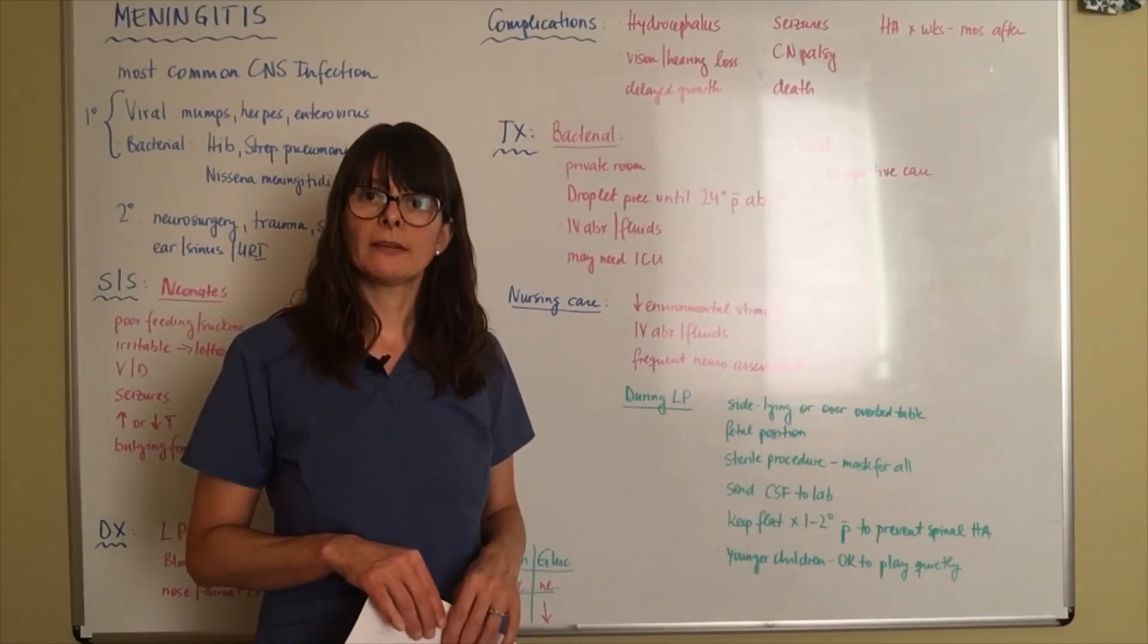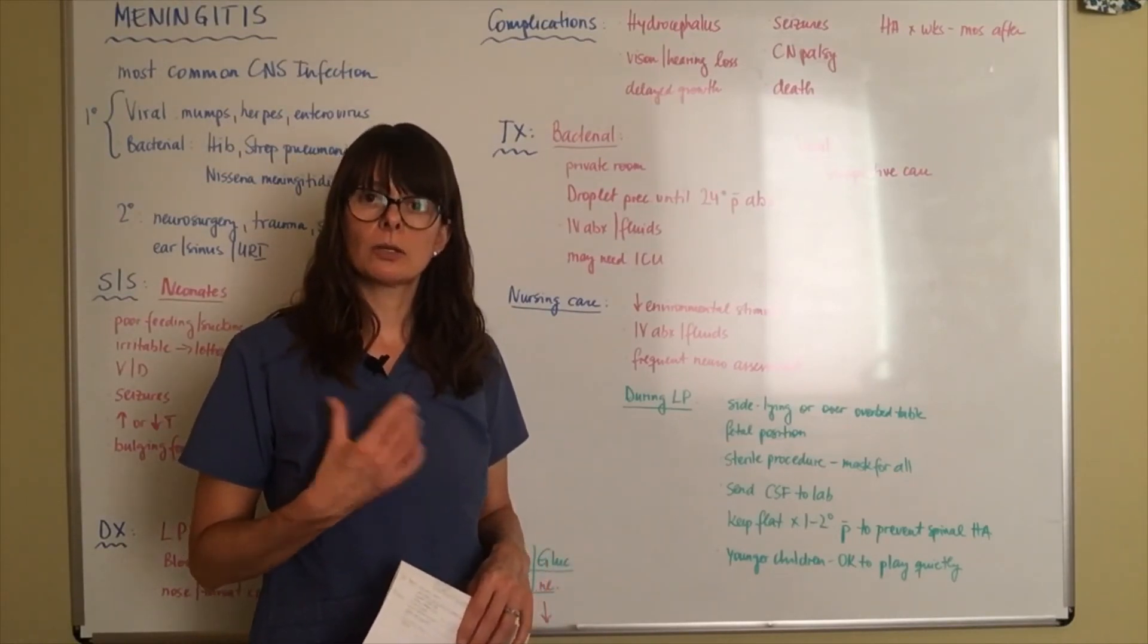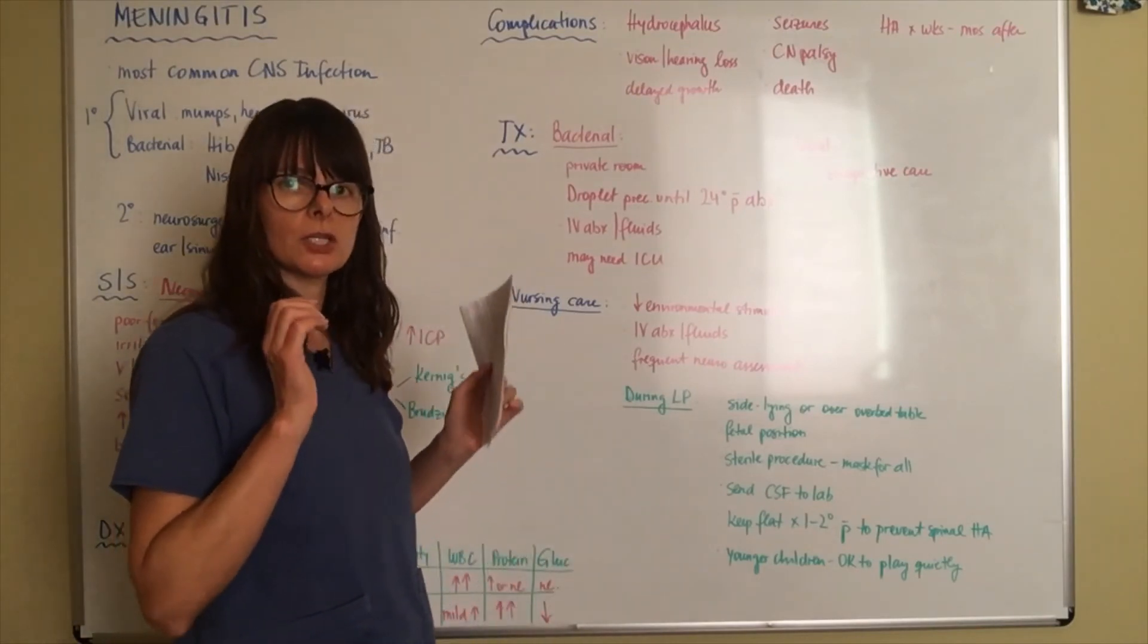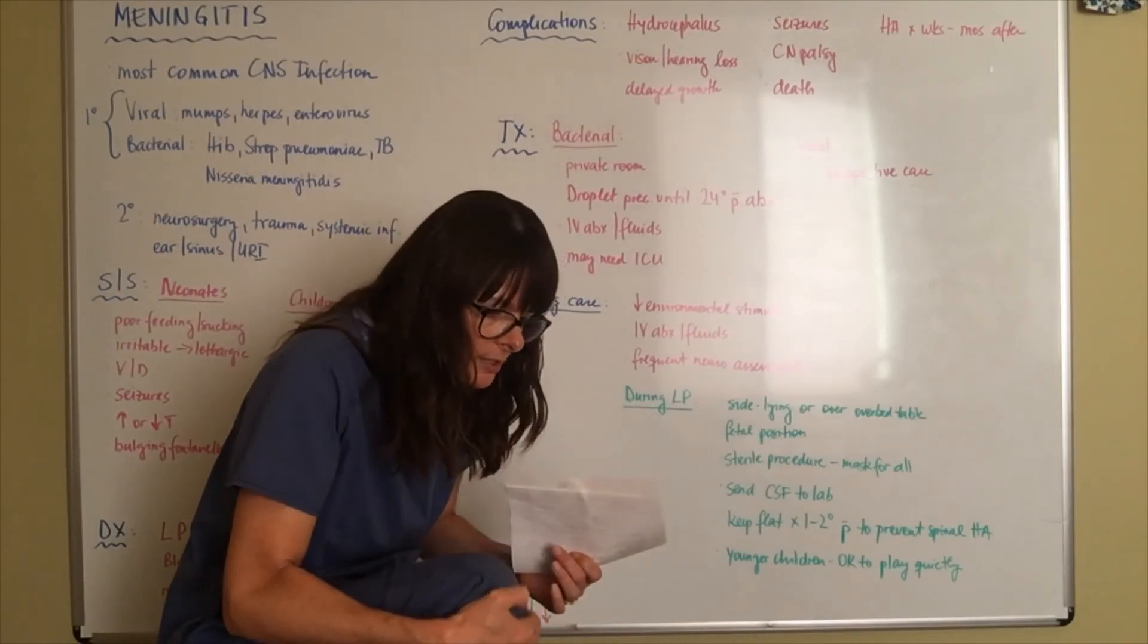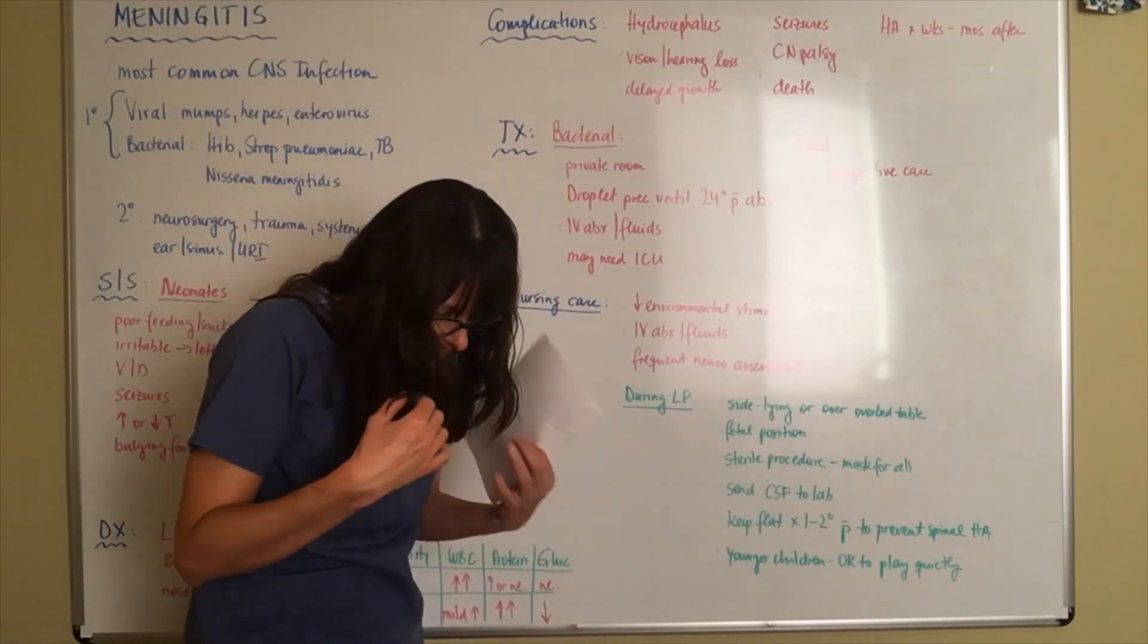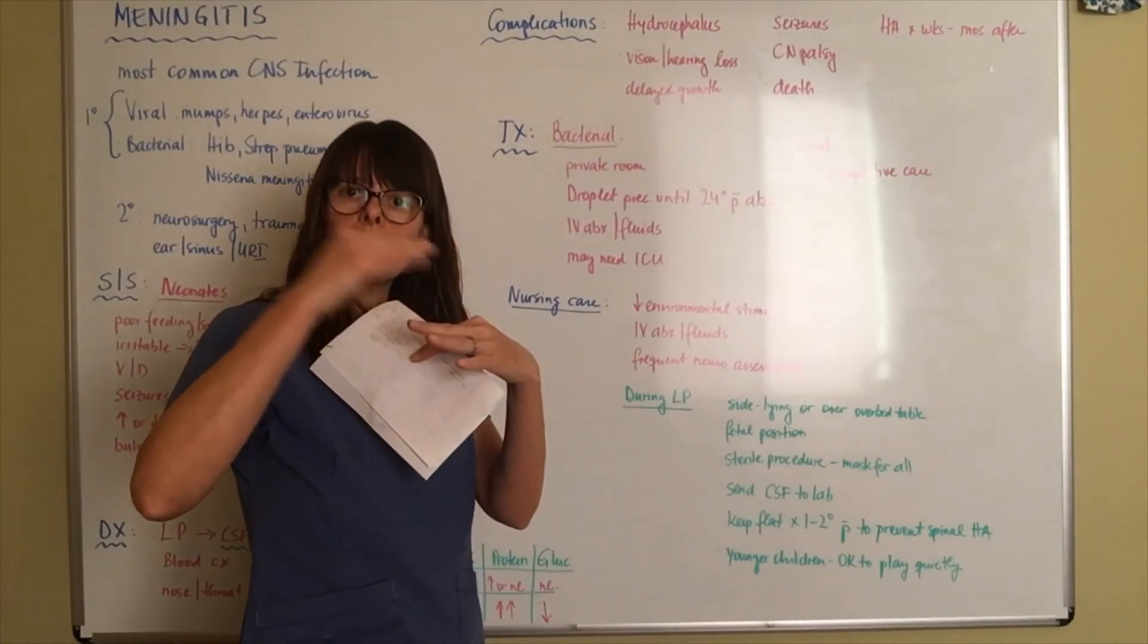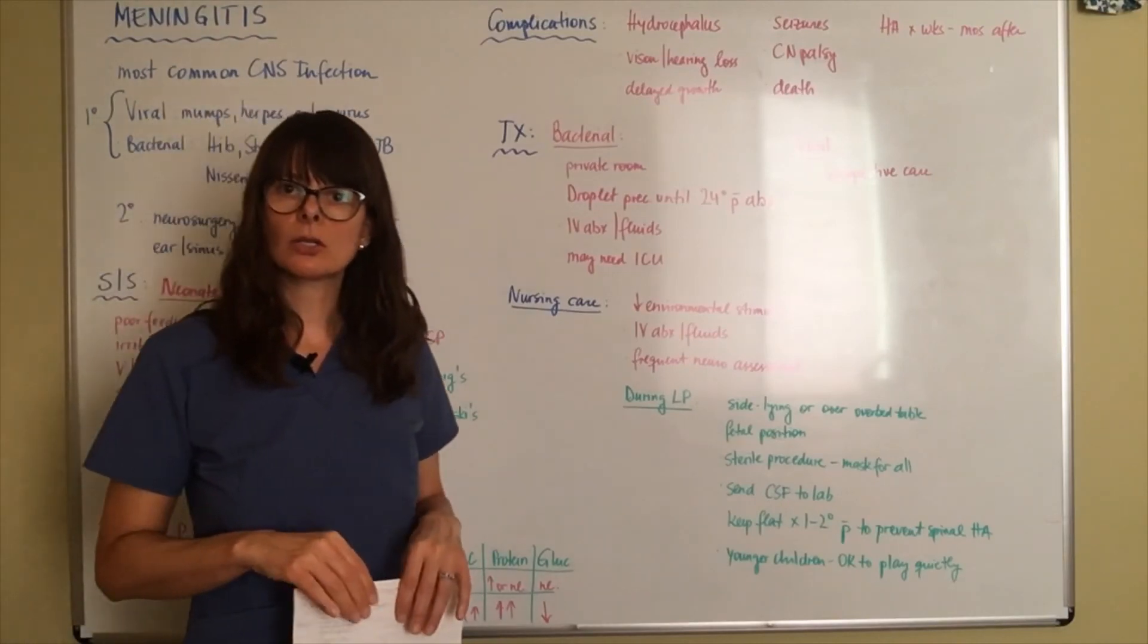The easiest way to position the patient, depending on their age: if it's a neonate we'll basically put them in the fetal position. We will curl them up as much as possible, knees to the chest and then chin to the chest. Basically curl them up so the space between the vertebra will open up and it'll be easier for the provider to get that needle in just the right space to obtain that cerebrospinal fluid.